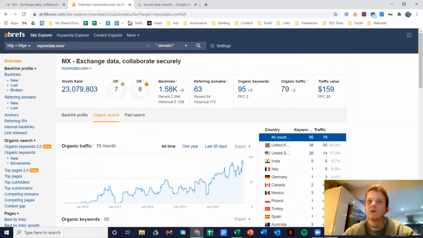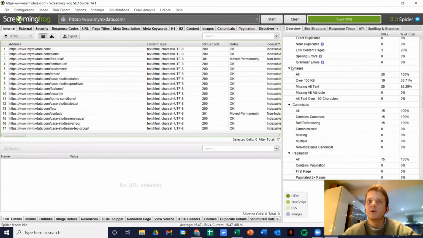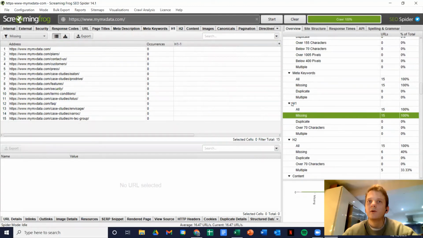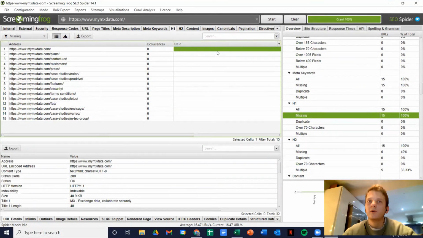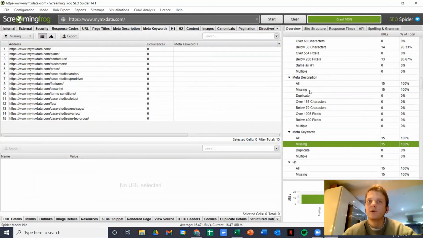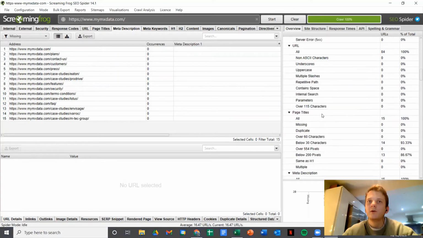Just one final thought. We're just looking at the tool Screaming Frog here, which basically crawls through all of your pages, just like Google does. There was one thing. So here, it's not actually just your home page that's missing the H1 tag. There's 15 pages. So for all of these pages, you could go in and decide what your primary target keyword is for that page, and then you can include variations of that in the H1 and H2 tags. Same again for meta descriptions here. There's 15 pages, so you could get meta descriptions written for all of them.